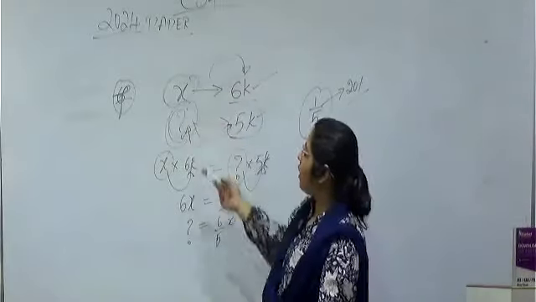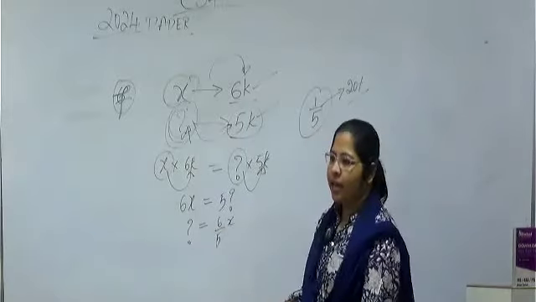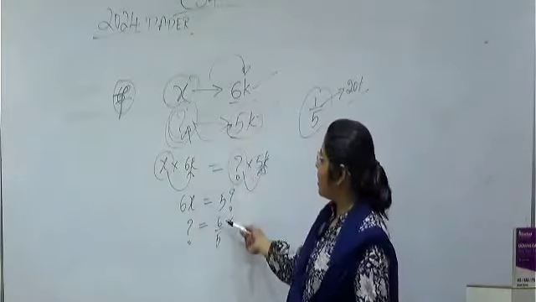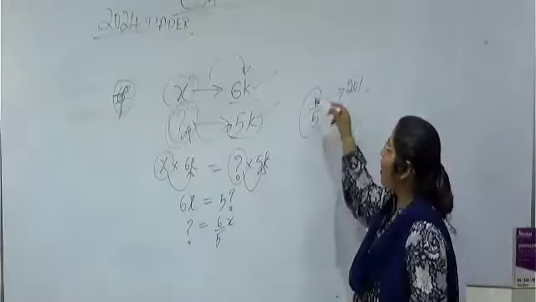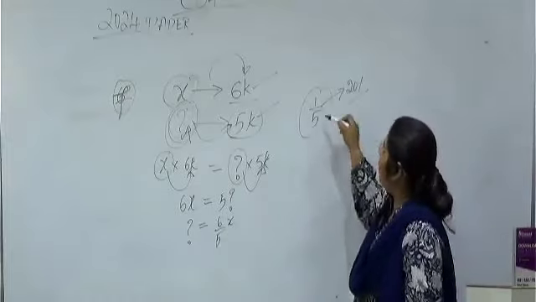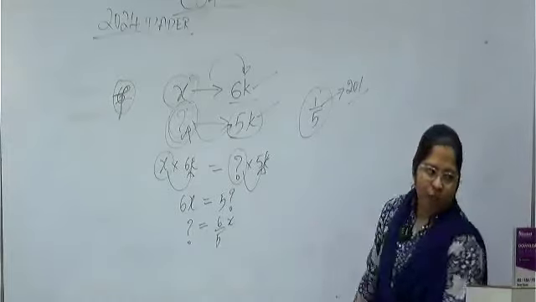What is this number we figured out? Question mark is equal to 6 by 5 X. That means if it is 6 days, 1 extra day they are taking. 1 by 5. 1 by 5 extra they are taking. 1 by 5 is in percentage what? They are asking percentage, no? So which option is that?